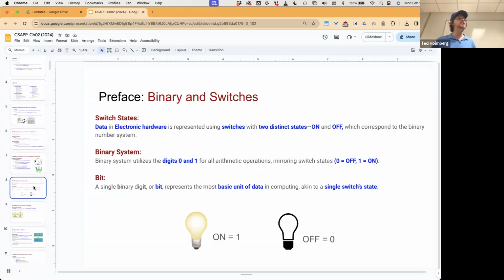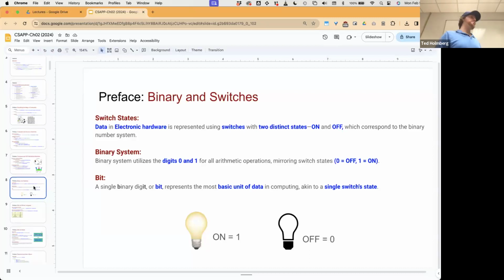Okay, so now we've talked about how hardware switching actually works inside of computer systems, how we use electronics and not mechanical influences to do our switching, and what the importance of that is. Let's talk about switch states. The important thing here is that the switch states, at the end of the day, resolve to two distinct states, an on and an off.